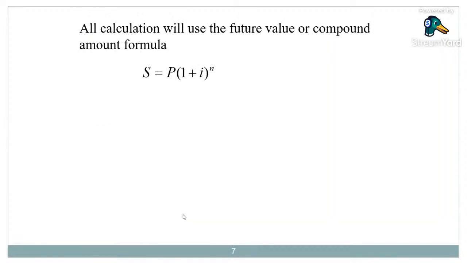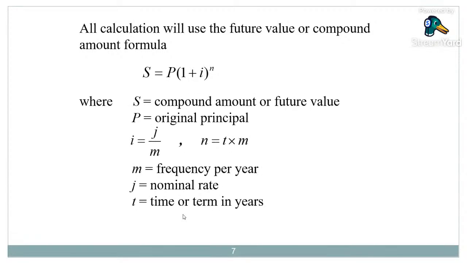Okay. So, our calculation will use the future value or compound amount formula as. So, lepas kita tahu kita mungkin bukan setakat setahun sekali, kita kena adjust lah formula kita ni. So, I kita tadi tu untuk setahun sekali. Tapi kalau 2 tahun sekali, kita kena bahagi 2. So, kalau macam ni kan, berapa kali compound. So, kita kena jadikan I ni sebagai the nominal rate, which is the interest rate, nominal rate ni yang setahun punya. Bahagi dengan berapa kali kita compound setahun, frequency per year.